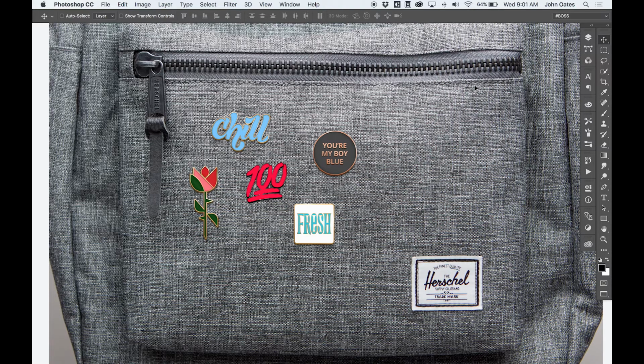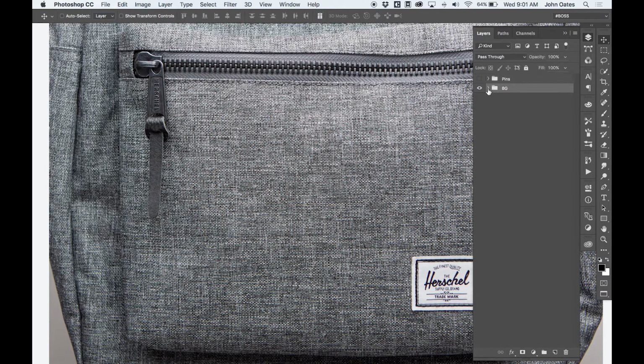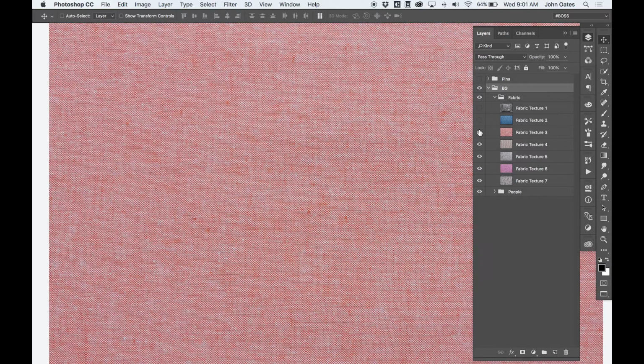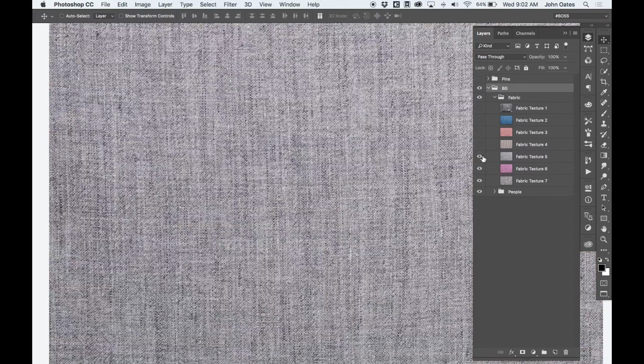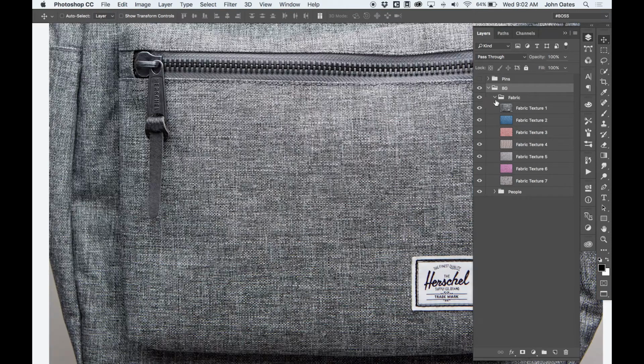So, first things first, I'm just going to run through the file structure that we have. We have our pins here, which we'll dive into in a second. But we also have a lot of great backgrounds for you guys. We have fabrics and people. Fabrics, we have our little backpack here, even some jean material, really all types of fabric to hopefully adapt to whatever artwork or colors that you have going on.